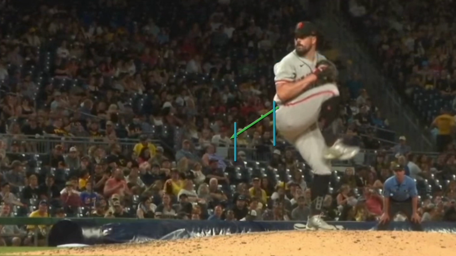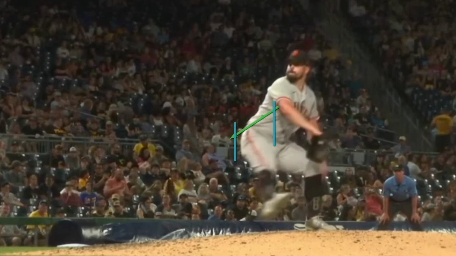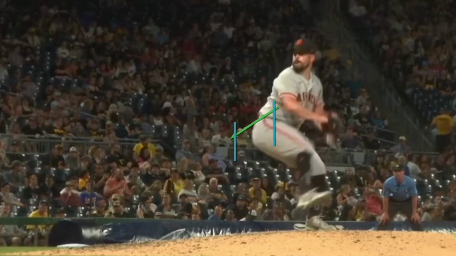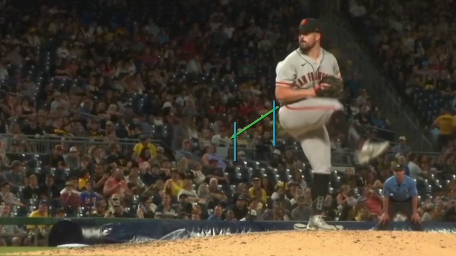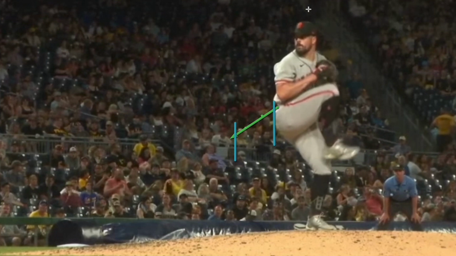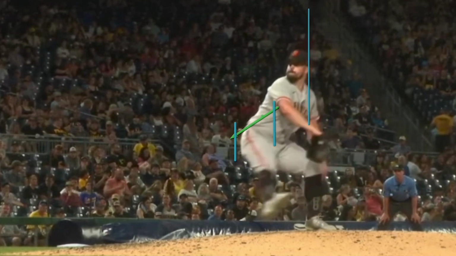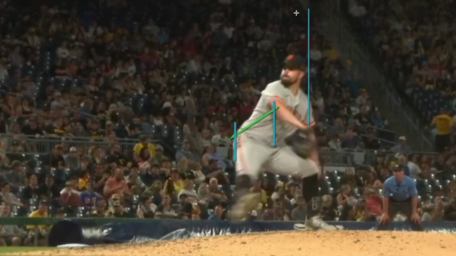Now watch what happens as he goes into leg decline. You'll start to see the shoulders get a slight tilting action. So they're starting to tilt slightly up, and that head pretty much stays back. As we can see, the head is moving with the center of mass here into peak leg lift. But now, if I were to draw a line from where his head is here, straight down, to where it is as he gets to the end of leg decline, about right there or so, you can see there's a little bit of movement. But if we notice, the center of his head is over that back leg there.